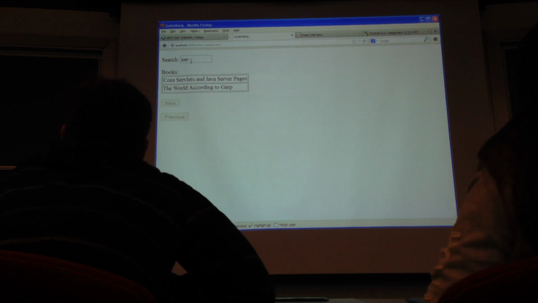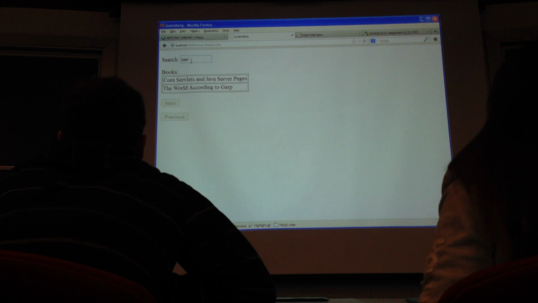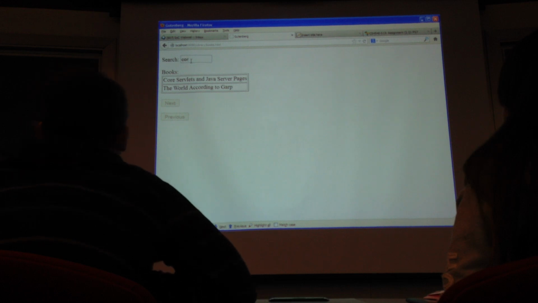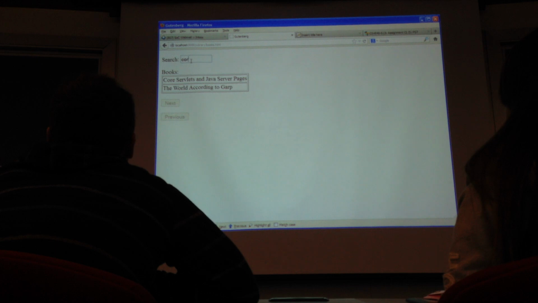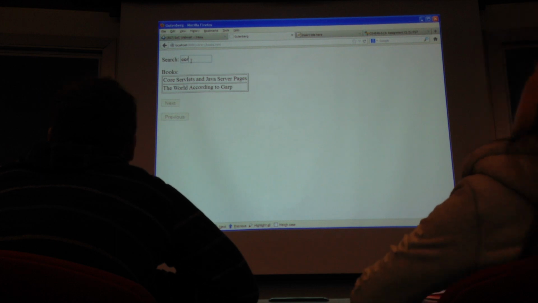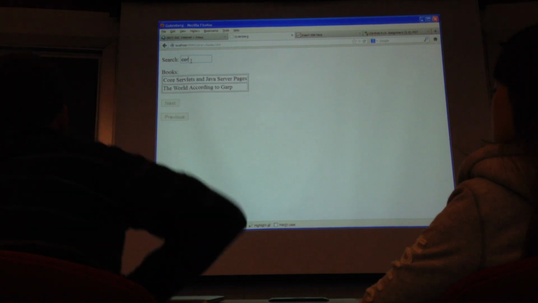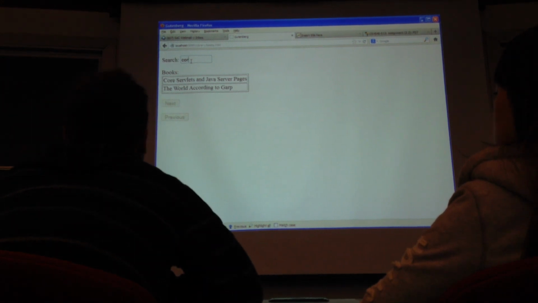Where the action is, is on the browser side, because I had to write the code that takes the response, and I have to know how to use jQuery to change my web page. And the more you know about jQuery, the better you can make this work. I'm not saying I would call this kind of a clunky application. It's not the world's prettiest thing. But to make it better, I wouldn't have to bother with the server at all. It'd all be browser-side JavaScript, CSS mix.